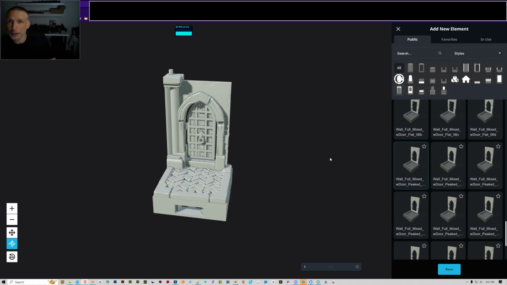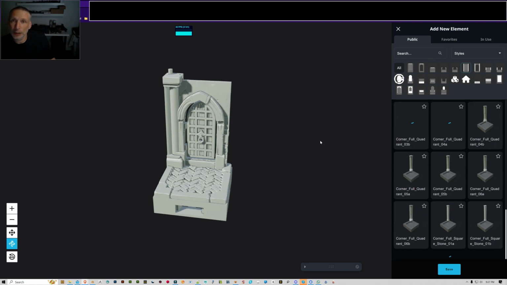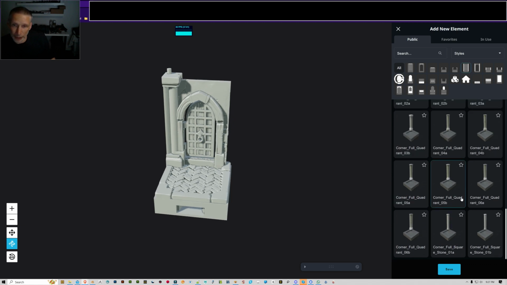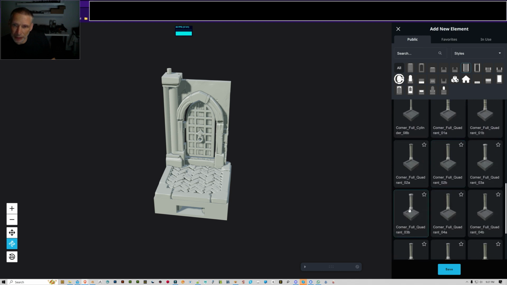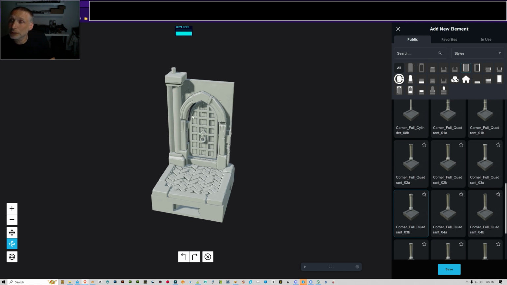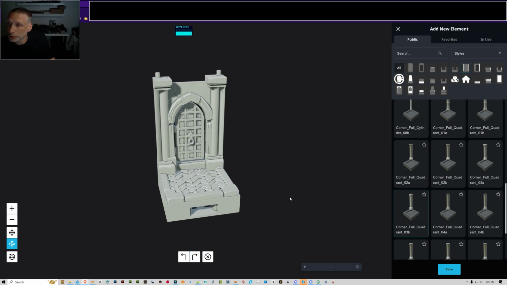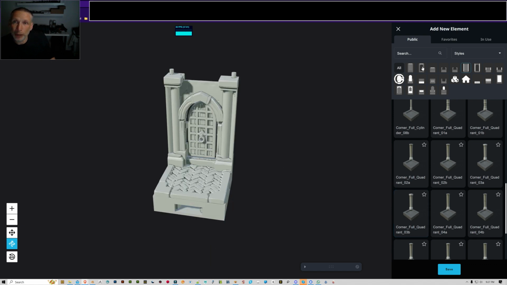So here, on the other side of that door, I don't need to have the special door one. I can just get a regular corner, and I forget which one I picked. Was it this one? I think it was this one. Yeah. And so you see how it got placed, but right now it's in the same place as the other one, so I just need to rotate it. There you go.